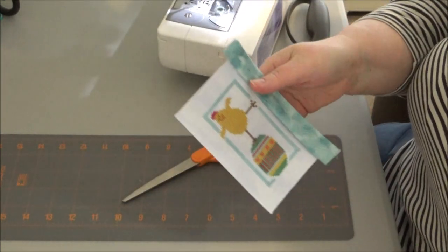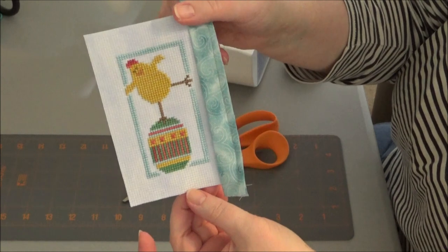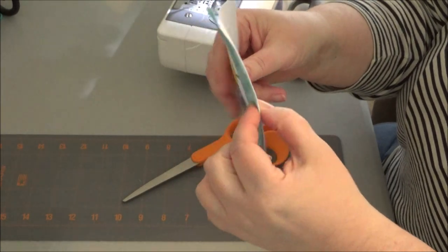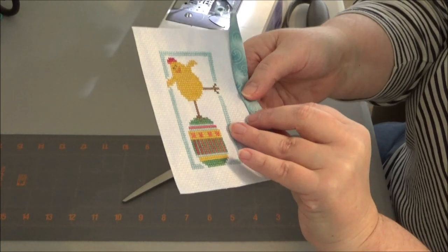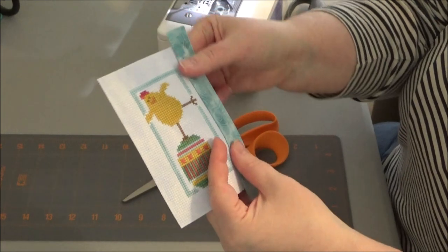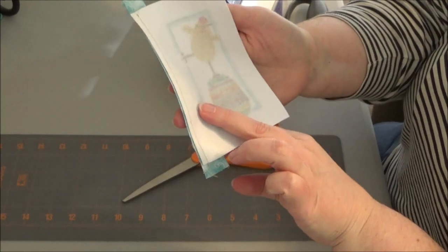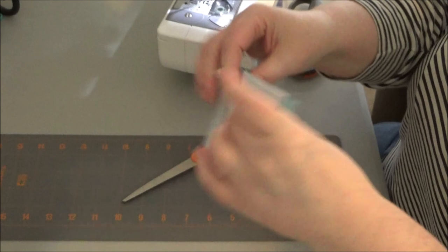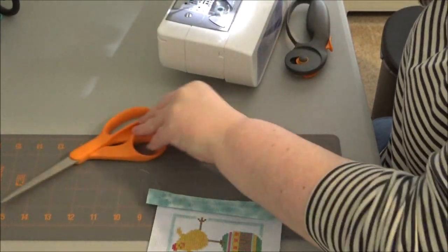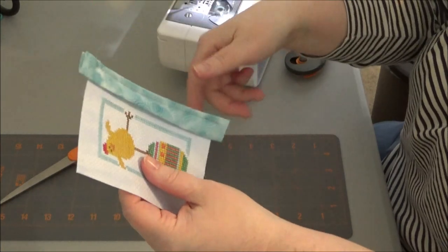So now that is on there. And I like doing them this way because it takes out some of the bulk, right? Like you're not now going to fold this over and then fold another one over. It just kind of is on there and it's its own little piece. And I know that my edge is nice and straight. So now I'm not going to worry about these things yet.